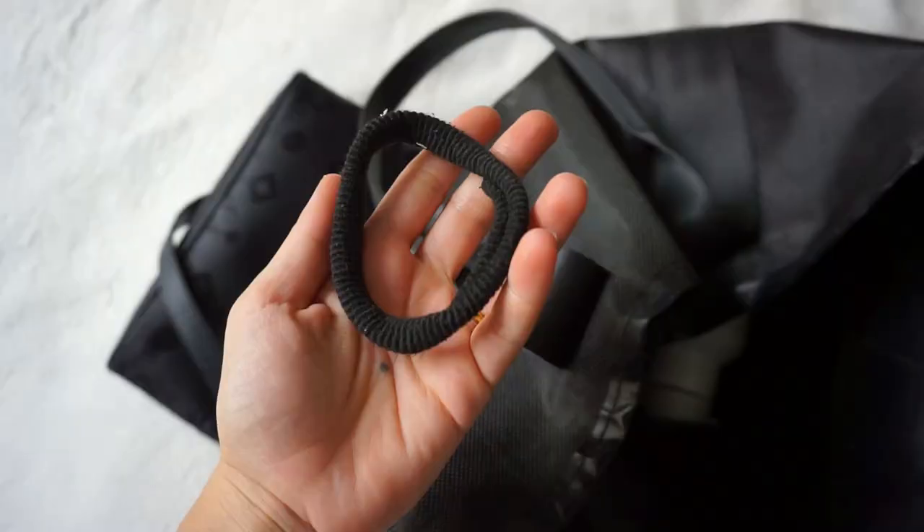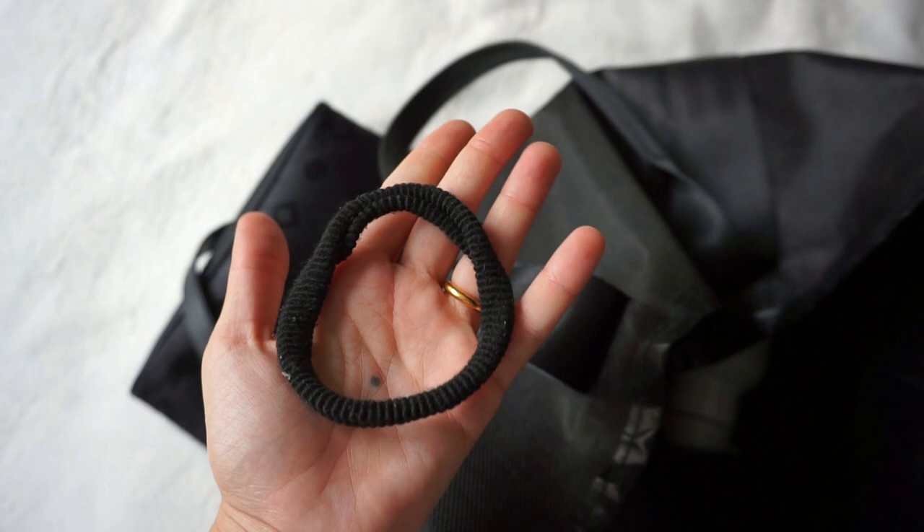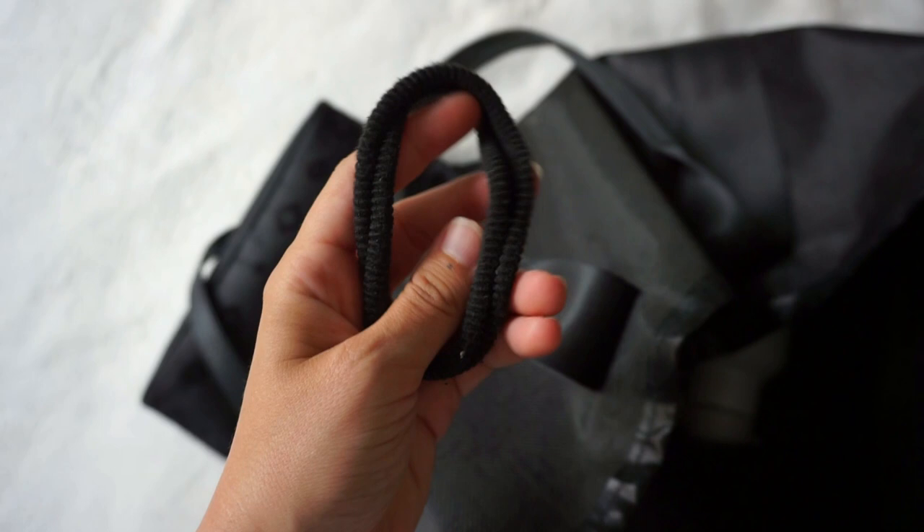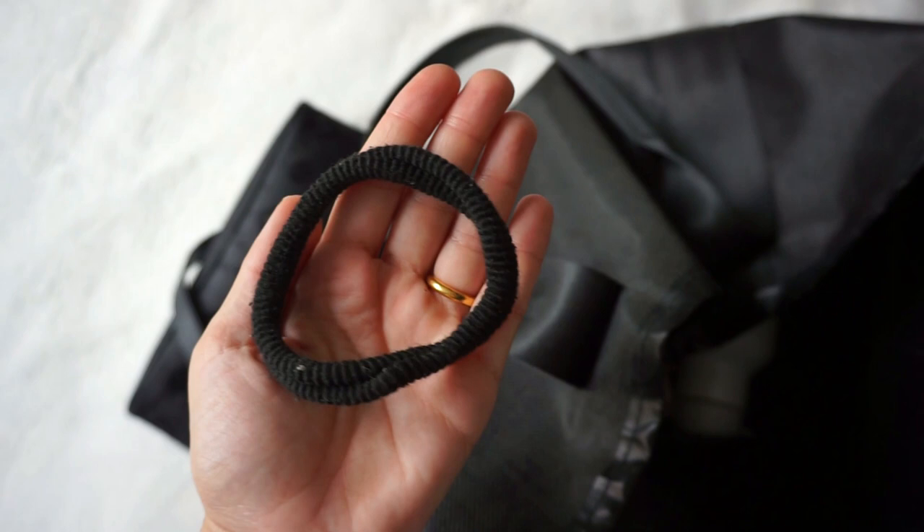I always feel so clever when I'm in a situation where I need one, or a friend needs one, and I just pull it out of my bag. Zero waste woman energy. I also carry different kinds of hair ties and elastic bands in my bag. I usually find these on the street and pop them in the freezer for about 24 hours to kill potential head lice and stuff like that. You can also boil them. There are so many nice hair ties on the street — clean them properly and you're good to go.